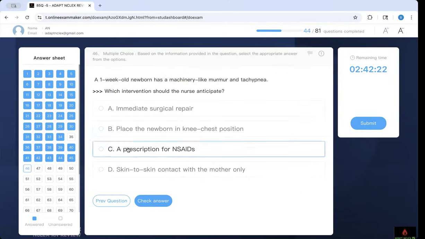Of course, yeah. I know you never picked the Thyroidectomy because the mama that's not consistent with the Thyroidectomy. That's how you put in the knee to chest position. It's machine-like mama. It's not knee to chest position. This is what machine-like mama, we have to give the patient NSAID.